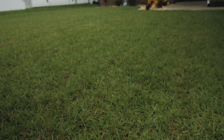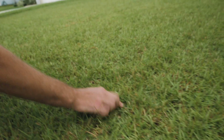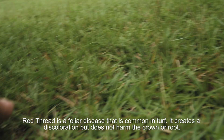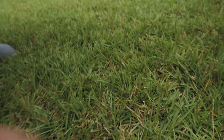And we were talking earlier, you do suspect that we've got a little red thread going on? Yeah. You can tell right here there's some red thread growing in. I don't know what's going on there, but you can tell that it needs to be detached. But the liquid detached I've been putting down, it's working. Yeah, it's working. I'm going to continue to do it. No, I think it's looking good, man.